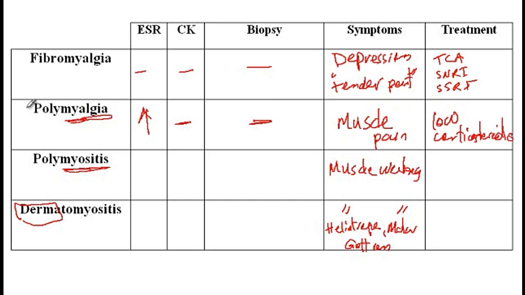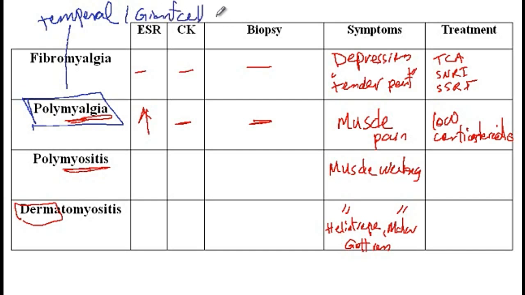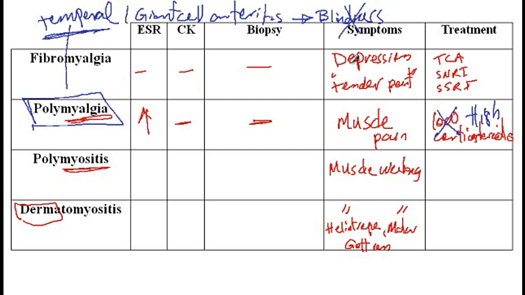However, you should also know that polymyalgia is associated sometimes with temporal arteritis, also known as giant cell arteritis. And these patients generally present with headache, jaw claudication, and pain in the temporal region. And also due to the thrombosis of the ophthalmic artery, these patients are at increased risk of blindness. So if polymyalgia is associated with temporal arteritis, then you will have to treat them with high-dose corticosteroids to decrease the risk of blindness in these individuals.